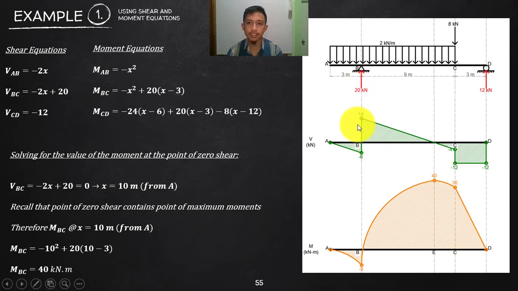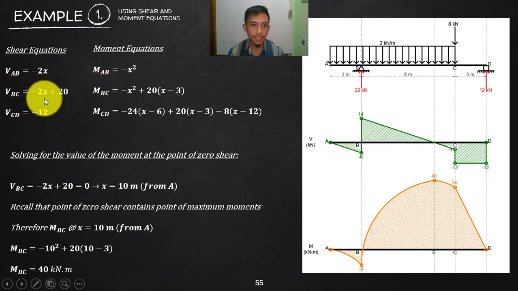This is now what we are talking about, the abrupt change. If people say abrupt change, it is a change in shear at a single point due to concentrated loads. It could be a reaction or a concentrated loading. Concentrated forces. So again, 0, negative 6, and then that will change abruptly. It will go to 14, isn't it? Again, these are the values. If I substitute here at x equals 0, you will have a 0. Substitute at x equals 3, you will have negative 6, which is true.